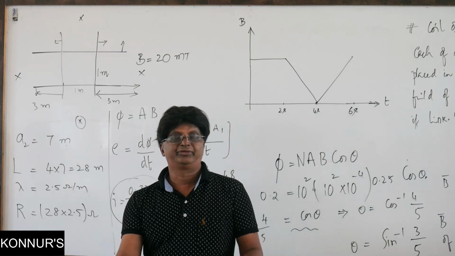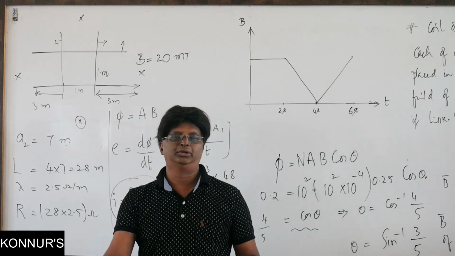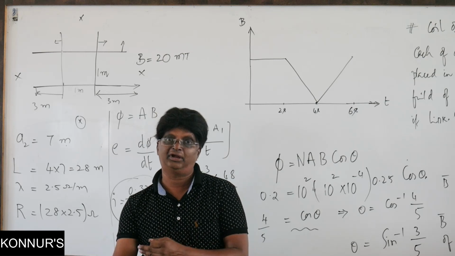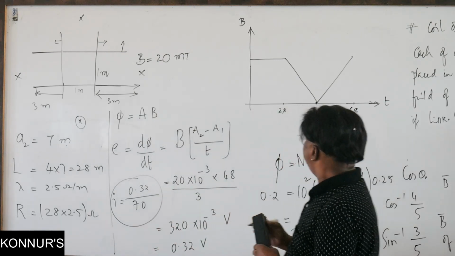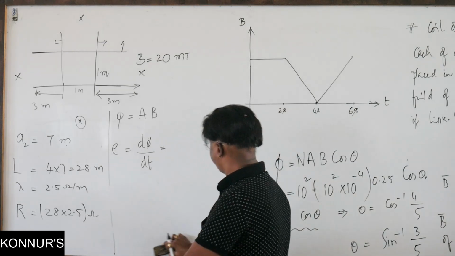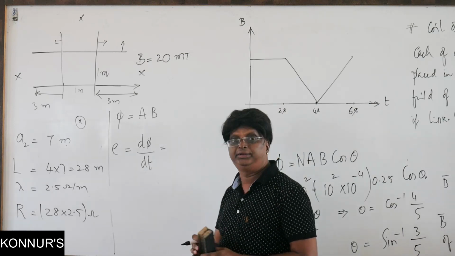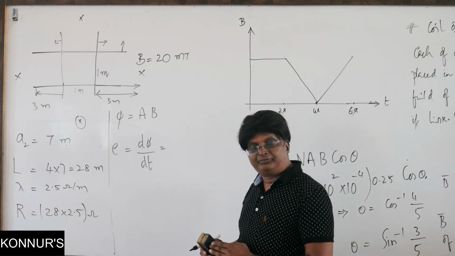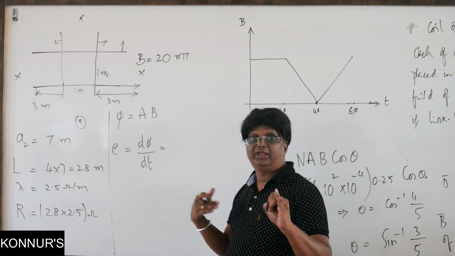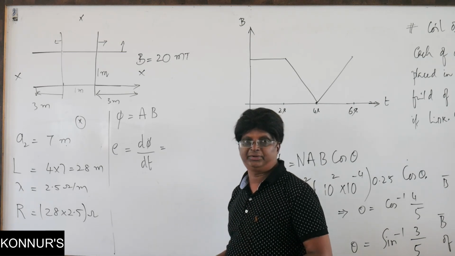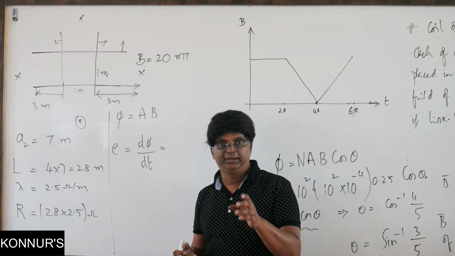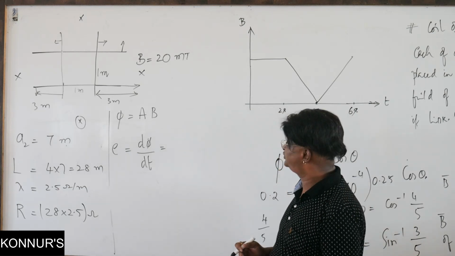See, as you can see, it is not a lengthy example. The idea is what is the change in area and what is the time interval and what is the resistance, if it is asked for induced currents, like that. Now, see, I have told you that all the examples are based on one particular concept. What is that? E is equal to d phi by dt, Faraday's second law. We have shown different forms here. Change of magnetic flux, one expression. Change of area, one expression. Change of orientation, one expression. Like that. We did it in detail. Go through that concept in the previous session, please.